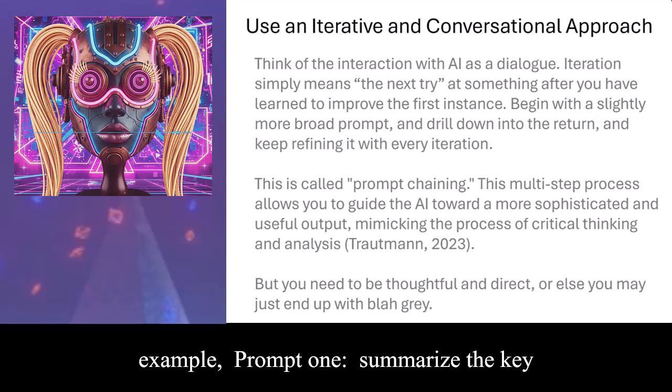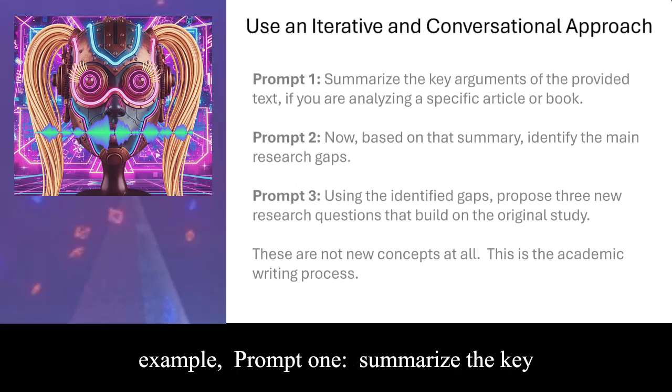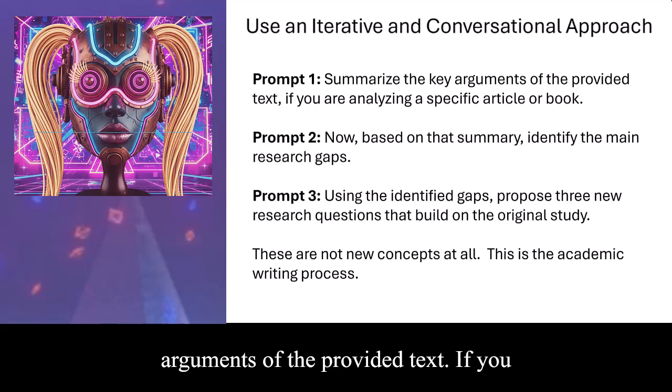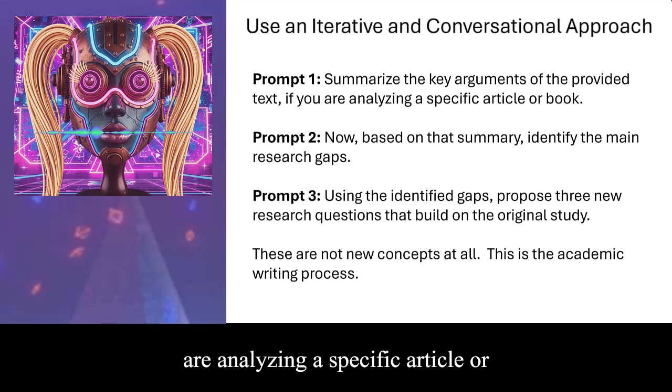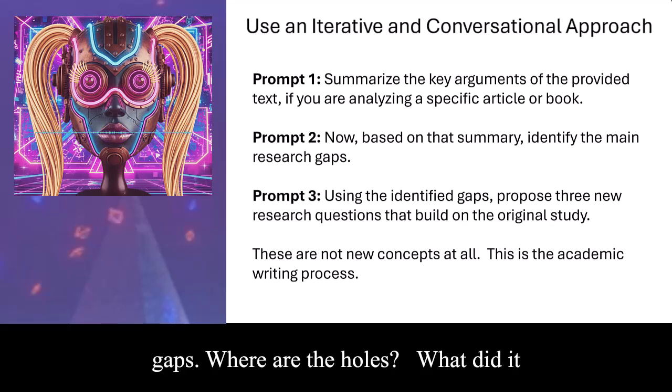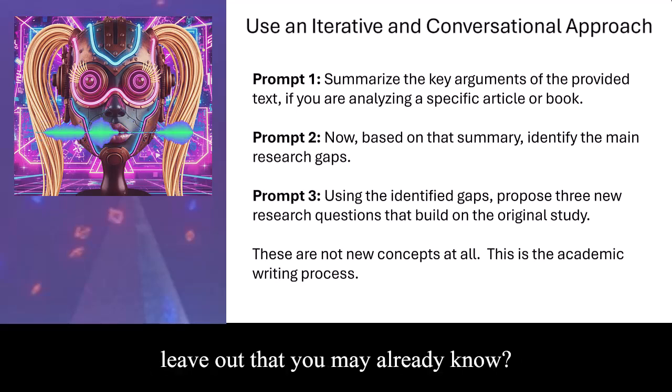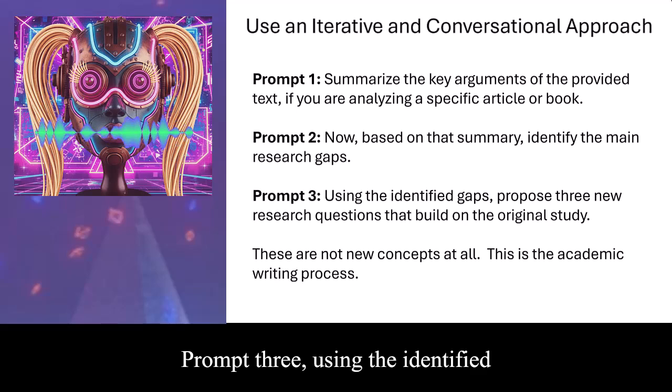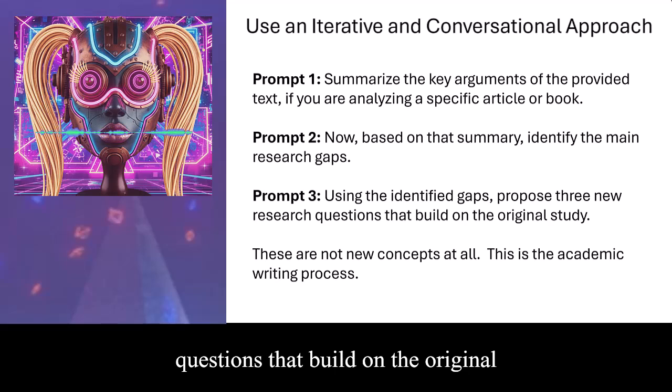For example, prompt 1. Summarize the key arguments of the provided text if you are analyzing a specific article or book. Prompt 2. Now, based on that summary, identify the main research gaps. Where are the holes? What did it leave out that you may already know? Prompt 3. Using the identified gaps, propose 3 new research questions that build on the original study.